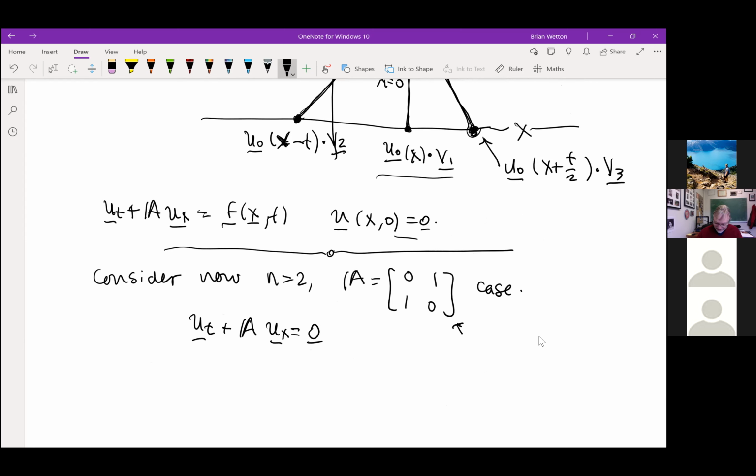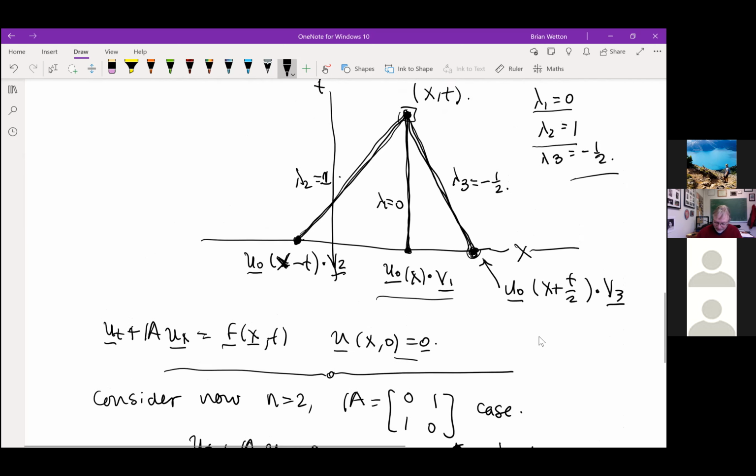Right, I can do the eigen analysis of this. This is something I can do even in my head. I'm going to have eigenvalues 1 and -1. So this is a problem that's going to give me waves traveling to the right and to the left with speed 1. The eigenvectors are pretty simple. I haven't normalized them because there would be 1 over the square root of 2 stuff going on. I didn't want to write that all out. Okay, so I got eigenvalues and eigenvectors.